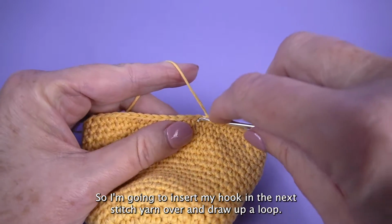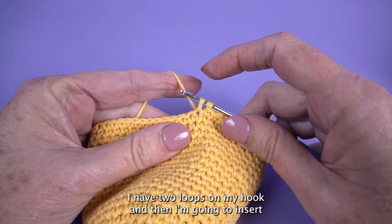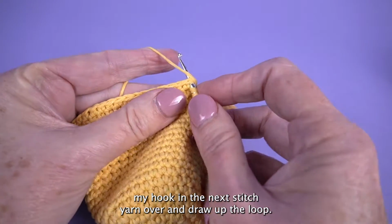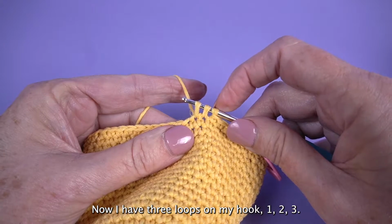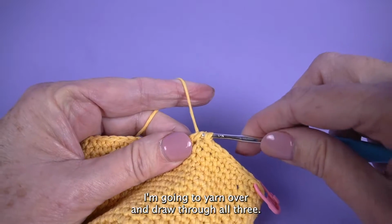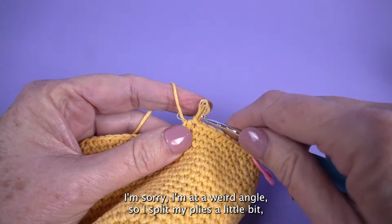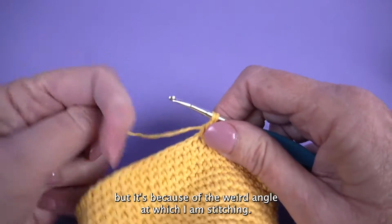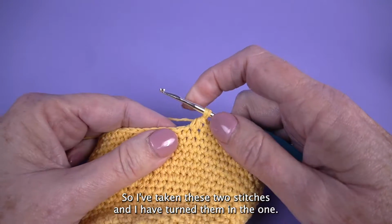So I'm going to insert my hook in the next stitch, yarn over and draw up a loop. I have 2 loops on my hook, and then I'm going to insert my hook in the next stitch, yarn over and draw up a loop. Now I have 3 loops on my hook, 1, 2, 3. I'm going to yarn over and draw through all 3. I'm at a weird angle, so I split my plies a little bit, but it's because of the weird angle at which I am stitching. So I've taken these 2 stitches and I have turned them into 1.